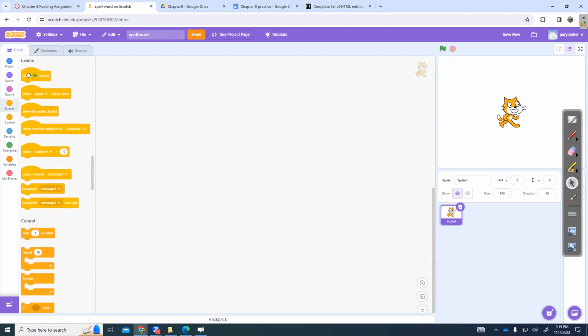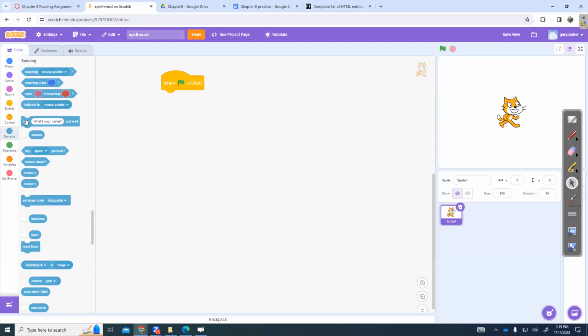So event, we're just going to start this when the flag is clicked, because that's the easiest thing to do to start something. And then as soon as it starts, we're going to ask, type a word. Now, I'm just going to pull the answer option out to the side because we'll use that in a minute.